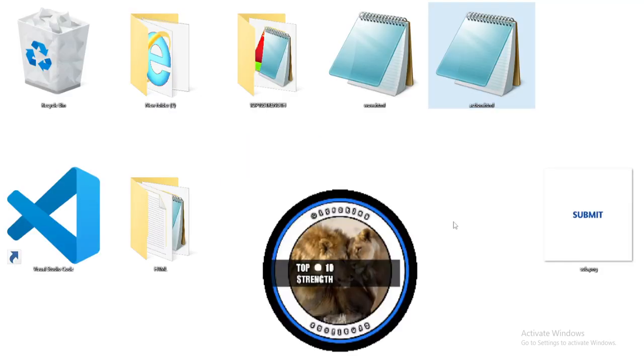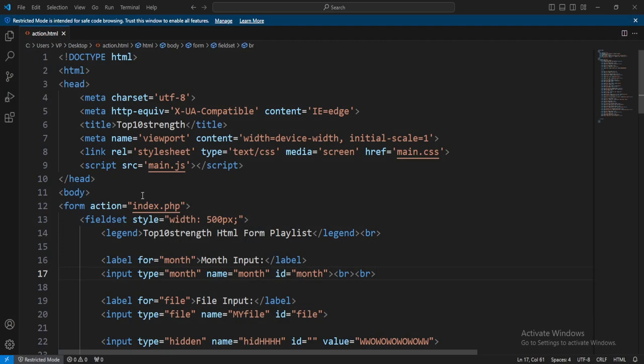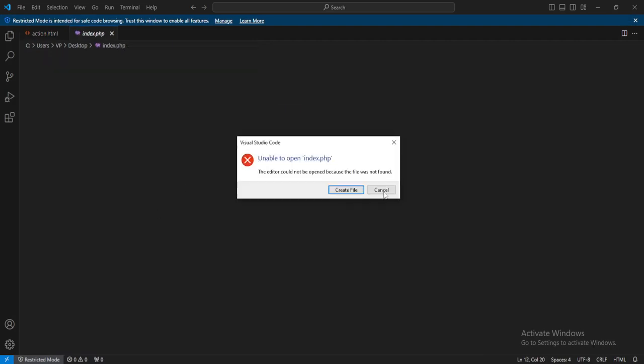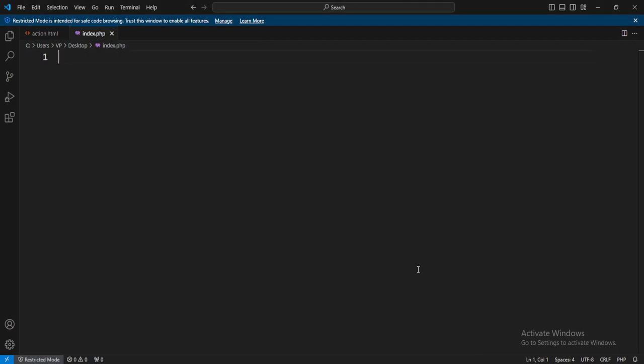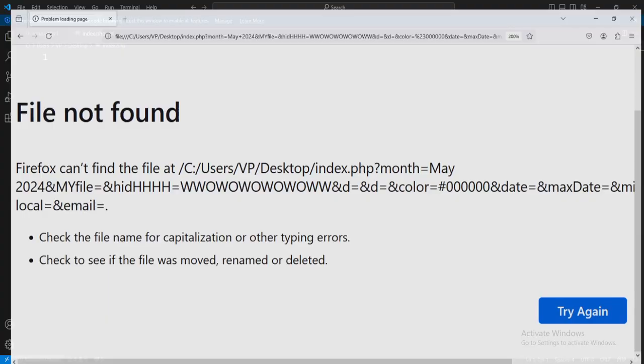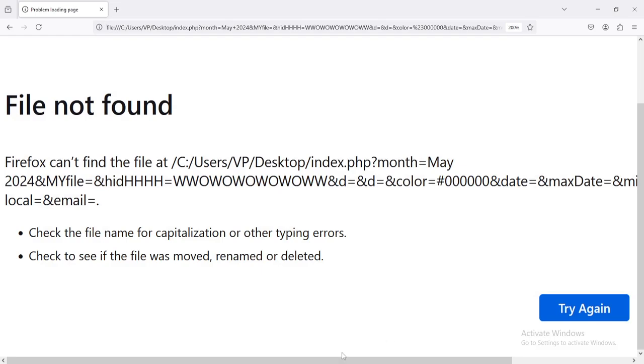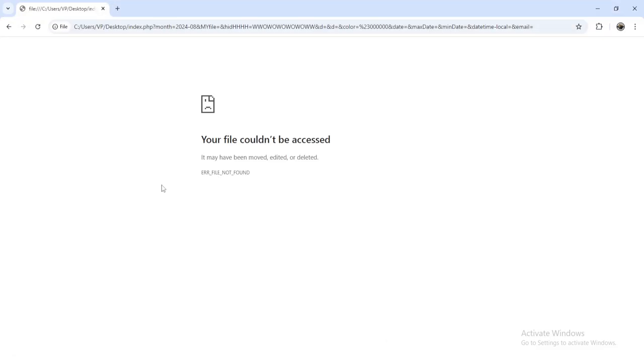Let's quickly create one file that is going to read it. This is our index.php file. Let's create it, as if we are having it. Now, let's go back to our document here and reload. Can you see our file is reading, but can you see all the values at the top of our browser input?